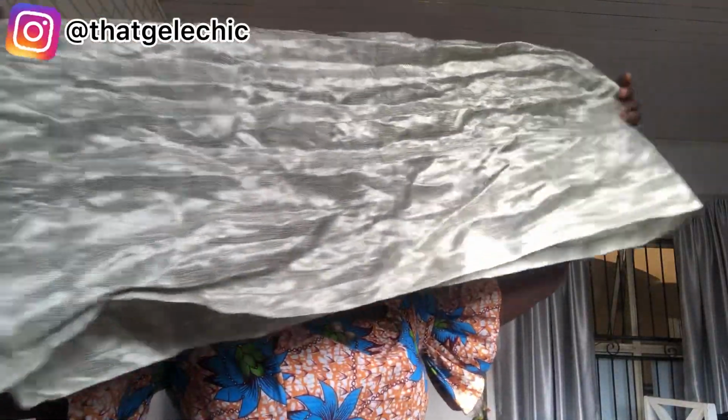So just in case you have a scarf like this at home or an ashoke, and you don't know what to do, you can just go ahead and create the style. You can see guys, the styles are really simple. In less than 5 minutes I was able to tie these two different styles, guys.